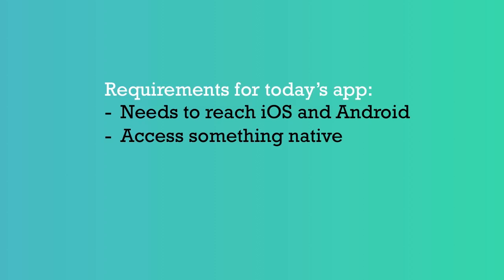We also need to do something native, because if you're building an app and you're not doing something that takes advantage of a native device capability, you may very well be working on a project that could be best served with a web application. So to demonstrate the fact that we do need a hybrid or a native application today, we need to access something native on a device to make that case clear.